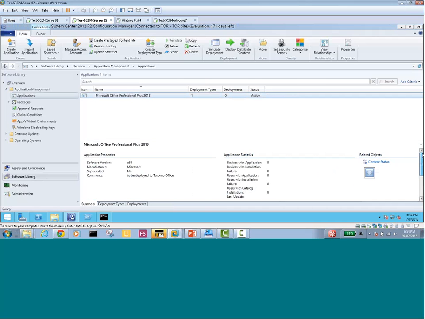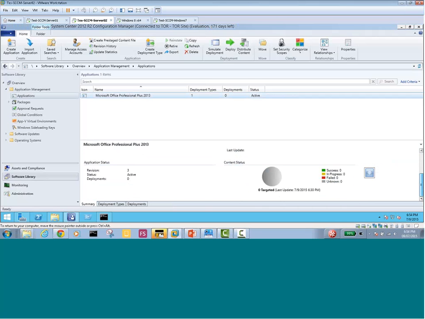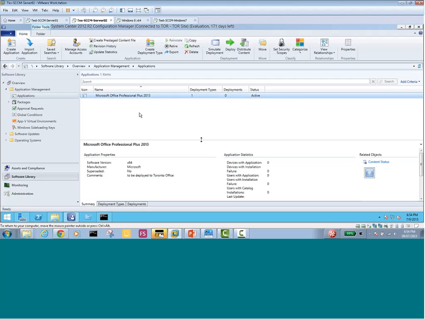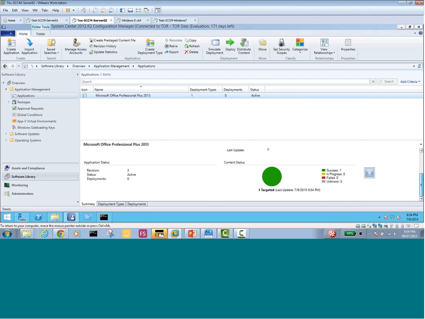So guys, by now we know that if we want to make sure that whatever we are putting on the distribution point is distributed, the circle has to show green for that application or for that image. So I'm just going to click somewhere else and click again. It should be yellow if it's in progress. Oh, it's green already. Cool. So this means that this application has been distributed to the distribution point because success is 1 and the circle is showing green here. Status is active. Deployment is 0, and the next step is that we need to deploy it to the 2 machines.